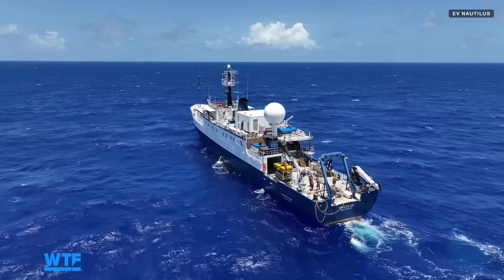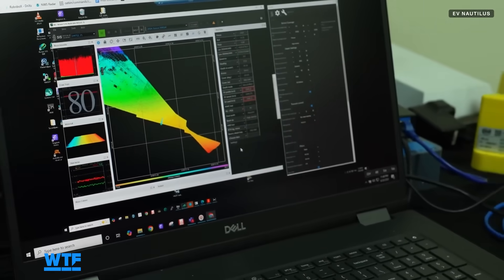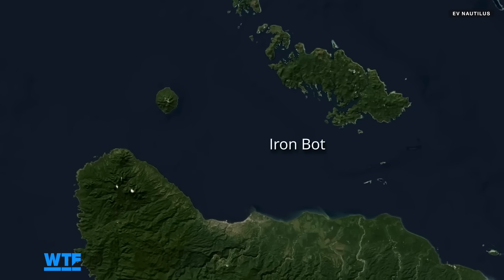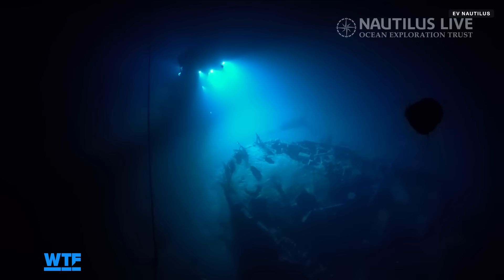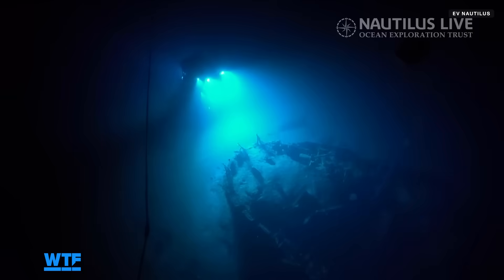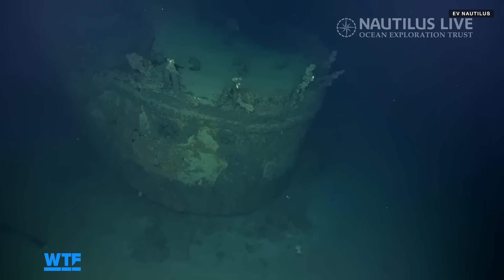The data gathered by Drix helps point the EV Nautilus and its crew to new sites of interest, which have the potential to unravel mysteries and stories lost long ago to the ocean's depth. At about 800 meters, the EV Nautilus crew encountered the wreck of the Teruzuki for the first time. We've had some really nice discoveries — the Teruzuki was a very exciting one. It changed history, what we found.